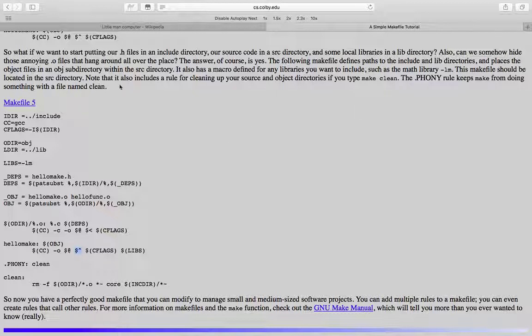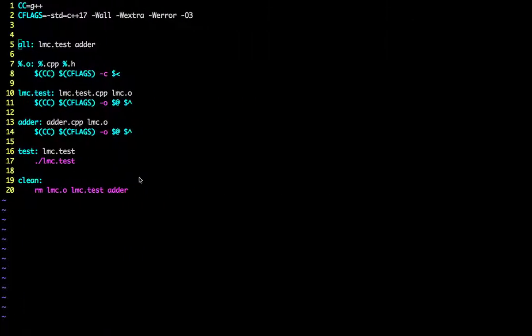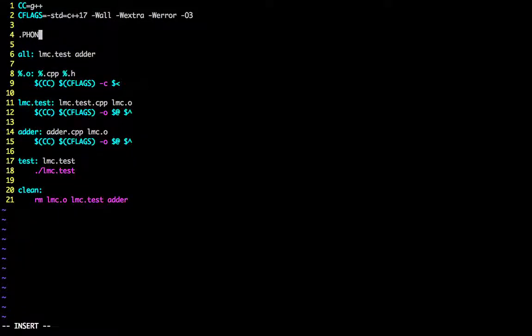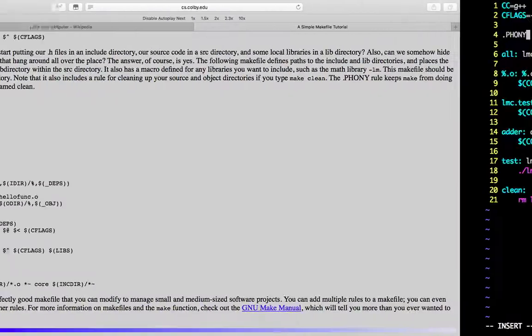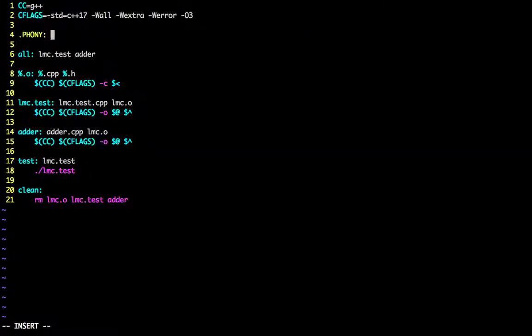This Makefile should be. No, it doesn't. Oh no, that just does the right thing. Yes, okay. So that's how you tell it that file doesn't do anything. So if we also do this with test and clean, that might work.